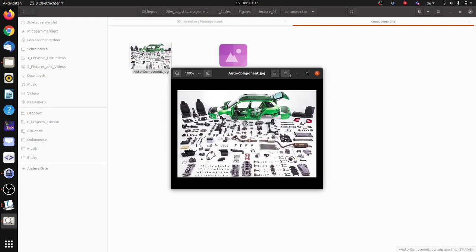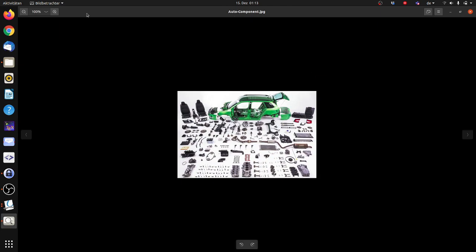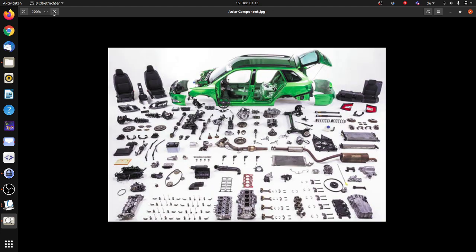So what is a component? A component is a part of a bigger system. For example, these are some components of a car.